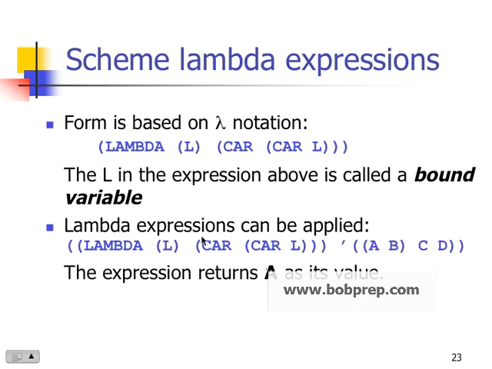You can also do it using the lambda expressions, and then here we have the form of the lambda L, which is car L. And L is the expression above, it's called the bounded variable. Now you're wondering, she said we don't have variables in this language. You can have variables in this language if you want variables in the language. So lambda expression here can be applied. So we have lambda L, car L, with A, B, C, D. Does the same thing. So the expression A is its value that's returned. So A to A, B, C, D.